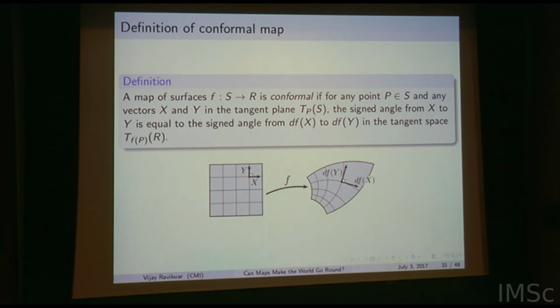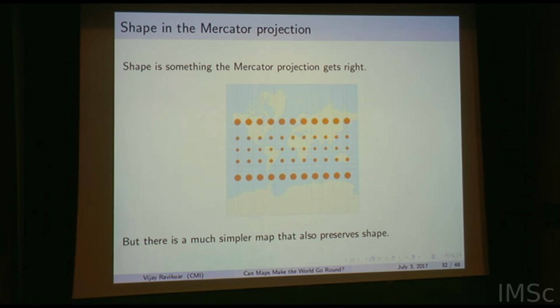map preserving angles. So if a map preserves angles, it'll also preserve shapes, and it'll also take circles to circles instead of ellipses. So the Mercator map, one thing it does really well is preserve angles. The Mercator map is an example of a conformal map. And as a result, if we look at the images of lots of equally spaced and equally sized disks on the sphere, we'll get a bunch of disks that are actual circles. Of course, we have already seen that the sizes are not accurate. I mean, these are actually all representing the same size of area. And the fact that that changes reflects the fact that the Mercator skews area. But it does preserve shape.